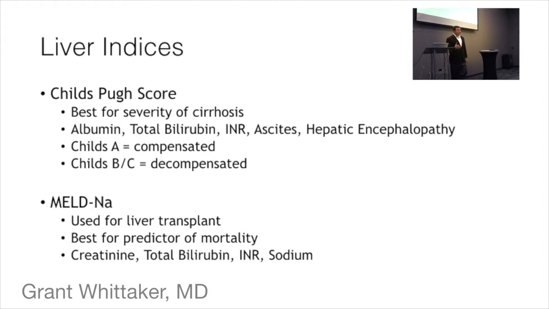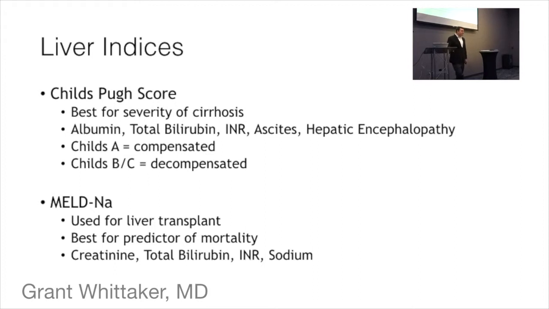If they're a B or a C, you certainly don't want to operate unless it's a life or death emergency. Those are the patients that are going to decompensate quickly after an elective surgery. You don't want to let them have surgery. B is the borderline, and you really want to make sure that this is the right thing to do in this patient before you send them to surgery. And that's why that score was developed. But it also gives us a good idea overall of how the patient is doing.